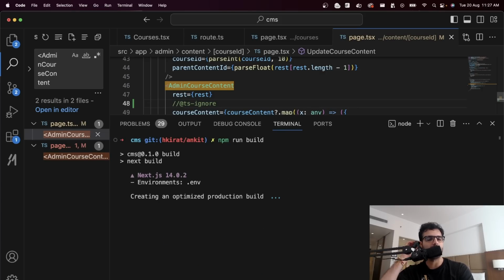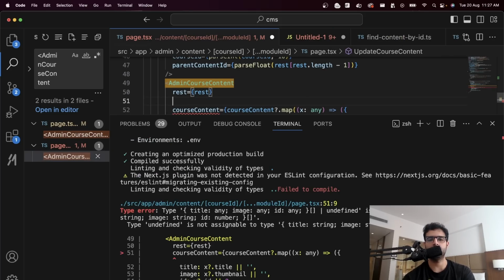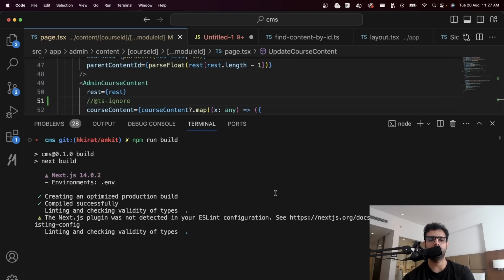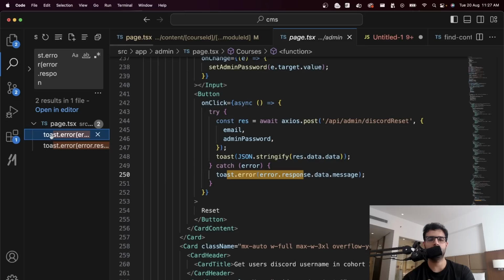I also feel like I haven't reviewed this as much as I would like to. I've just tested this. I should actually probably spend some time there before I merge. But let me just make sure the build works and we go from there. All right, the same thing here. I think we're good now. We're not good at all. No.